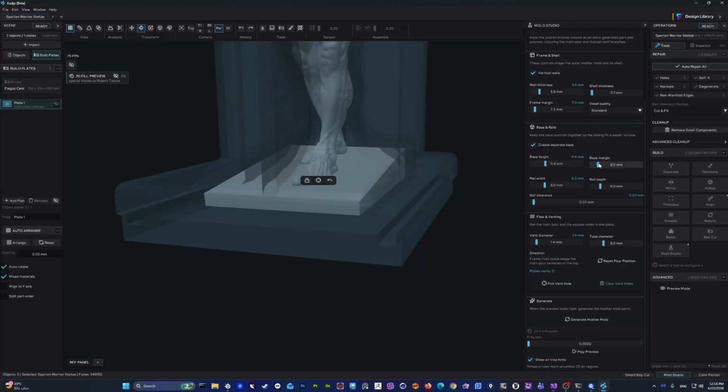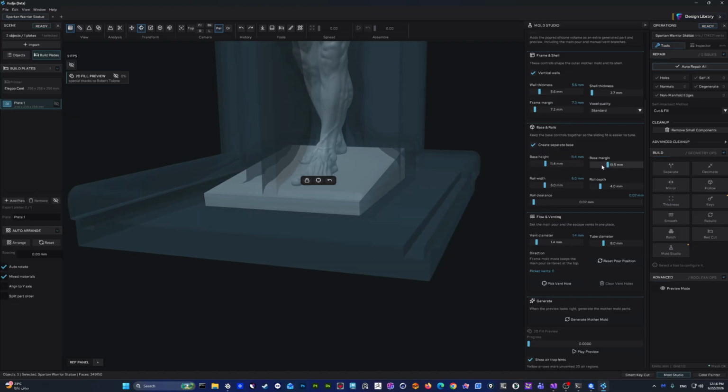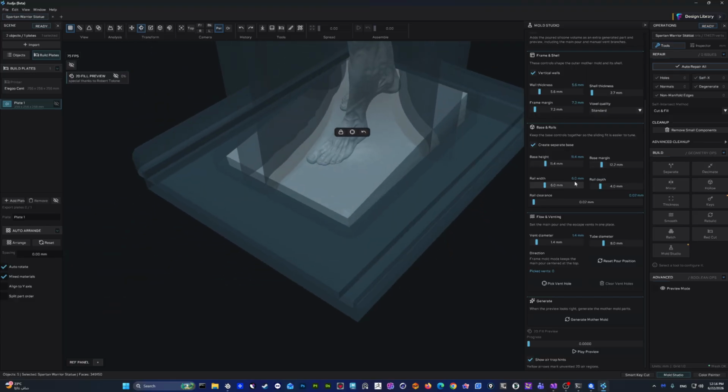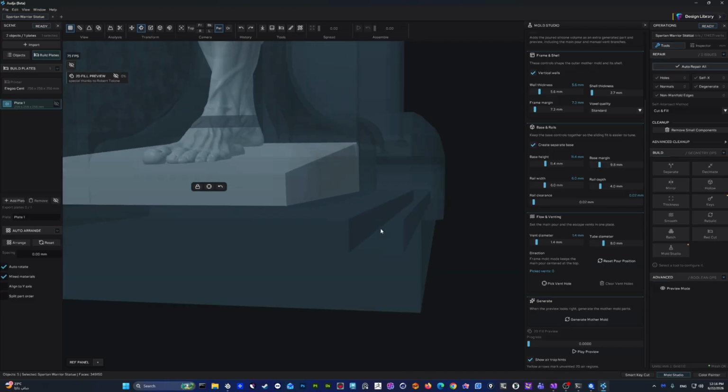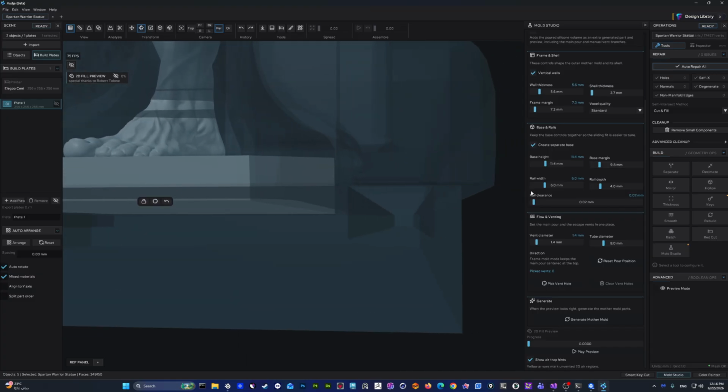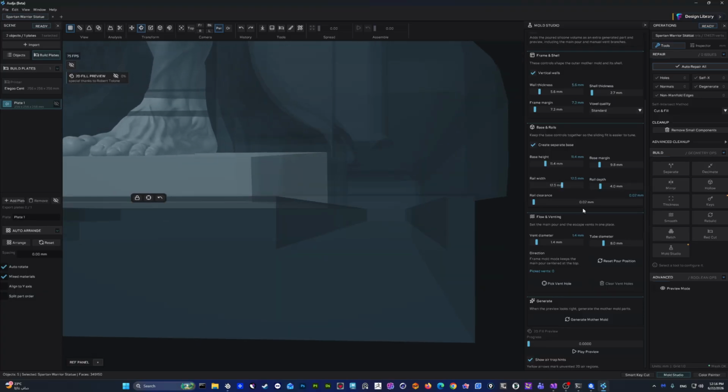And in the base margin, you can control the dimensions. As you can see, make it big or less as you want. Maybe we can decrease it a little bit. And you have here the rails width, so you can control how wide you want the rails, and the depth. Maybe we can make it like this.